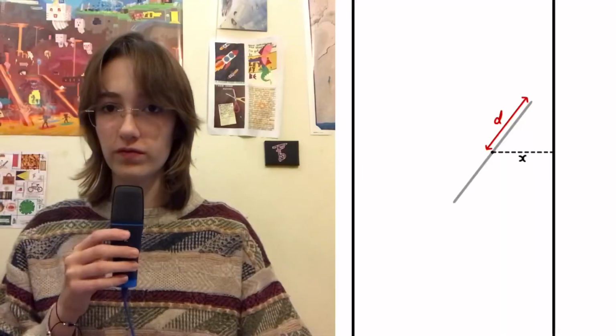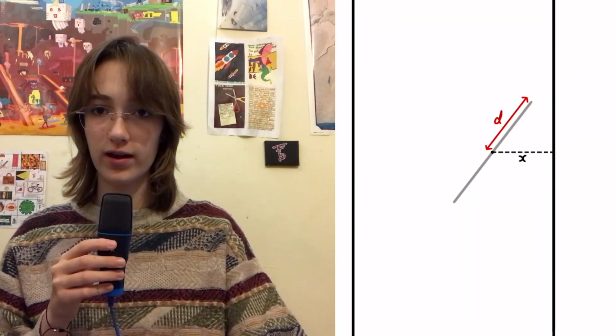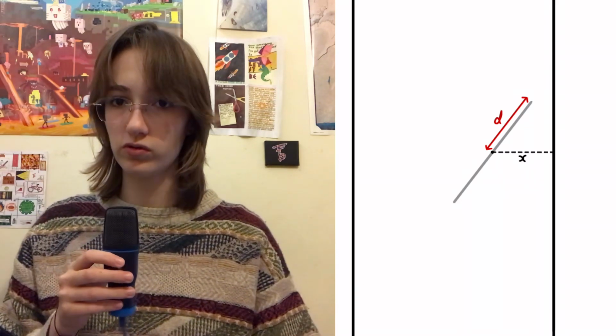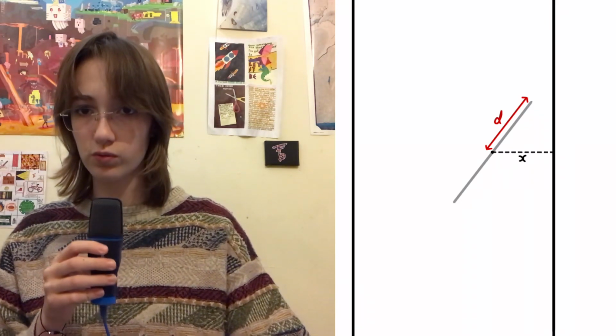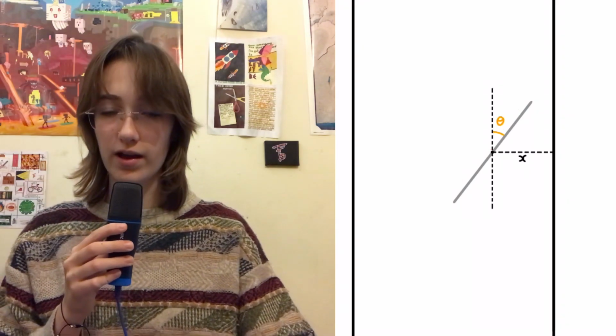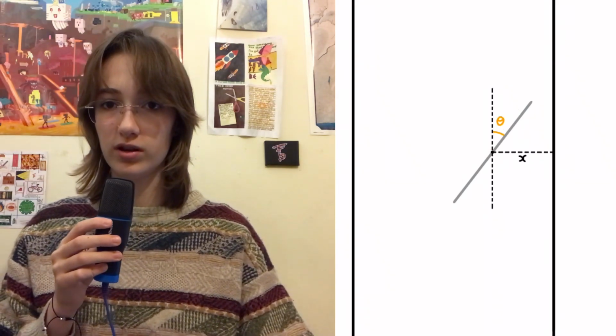Now for the harder stuff. While the elegant method discussed before requires no calculus, it becomes necessary for needles longer than the gap between the floorboards. The needle can fall in different distances and angles relative to the floorboard grooves, and we need to consider all of these distances and angles. From this, we could calculate the probability of an intersection. We first define the length of half a needle as d, and the horizontal distance from the center of the needle to the nearest vertical parallel line as x. We then define angle theta, which is the acute angle between the needle and the vertical line that goes through the needle's center. It will be between 0 and pi over 2 in radians.